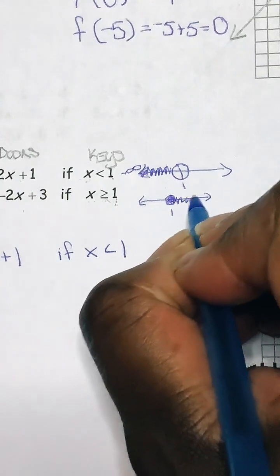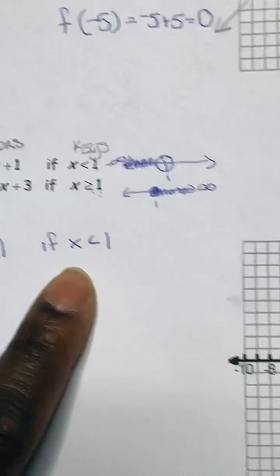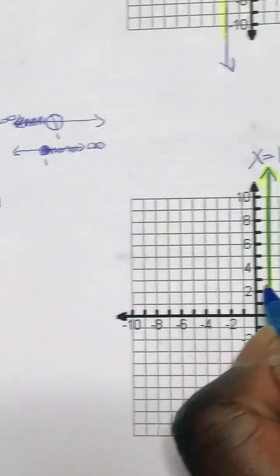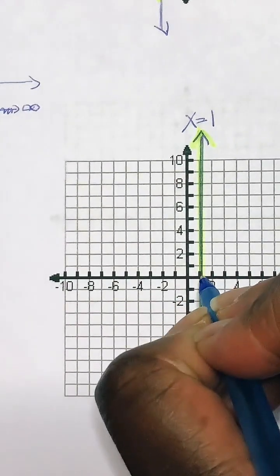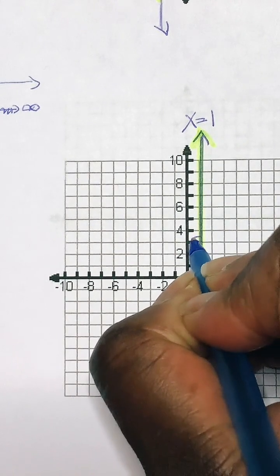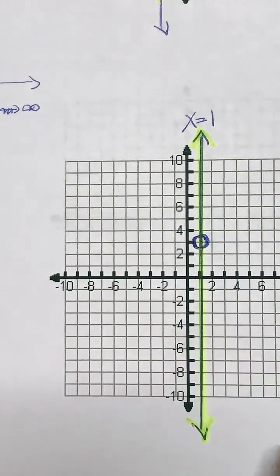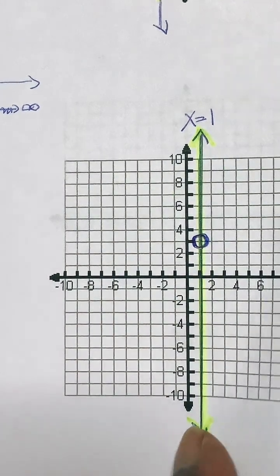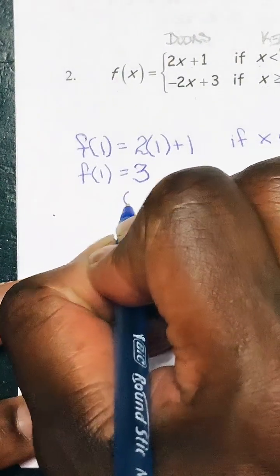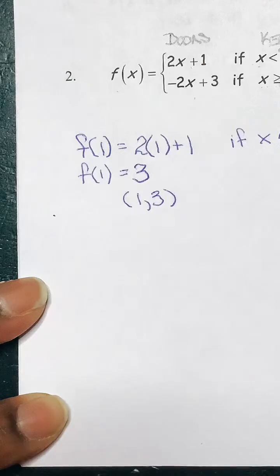All right. To positive infinity. Okay. So for this one at 3, here's 1, 2, 3. I think the graph is in here. Now you can see the graph. Okay. So up 1, 3, since it's not a line underneath, it's not including, so it's going to be an open circle at the point 1, 3. And the reason why we're saying 1, 3, the x value was 1, and the y value that we saw is 3.